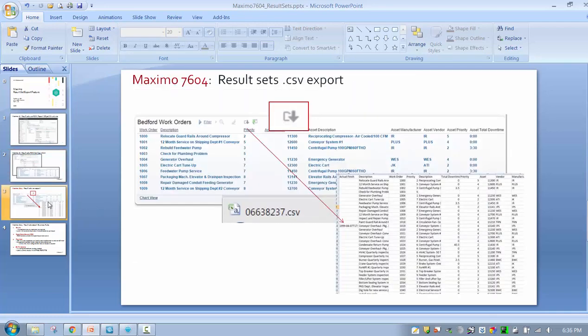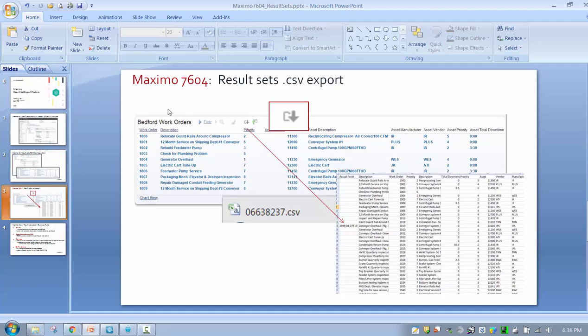So what we've done in 7.604, continuing with the feature update, is we take those contents that are now within our individual result set and we've made available a download icon. And if you click on this download icon, which is expanded here, the contents of the result set is exported and transformed to a CSV file that the user can then work with.